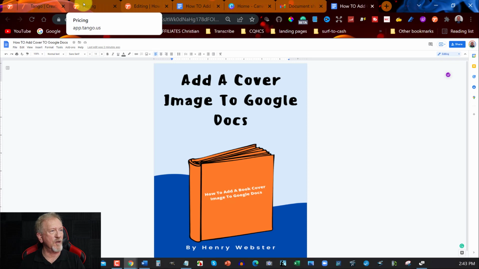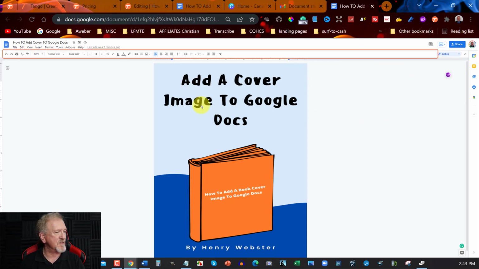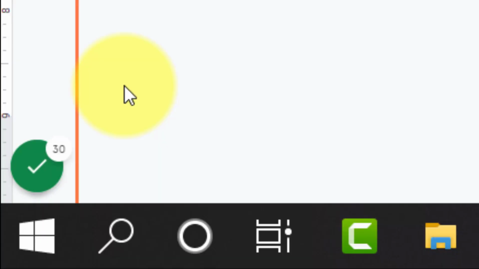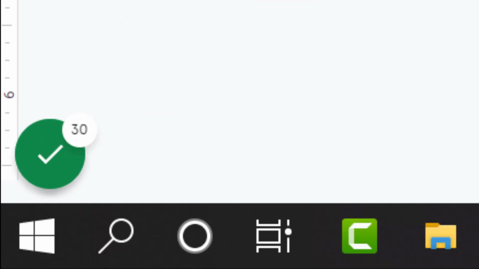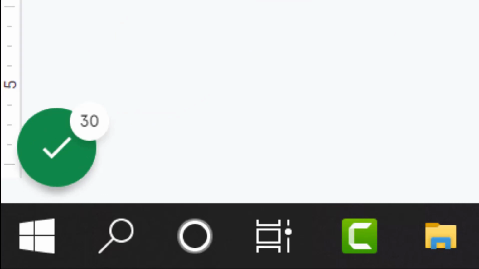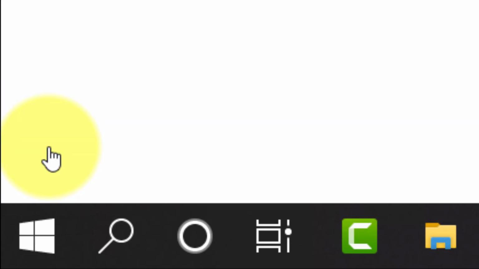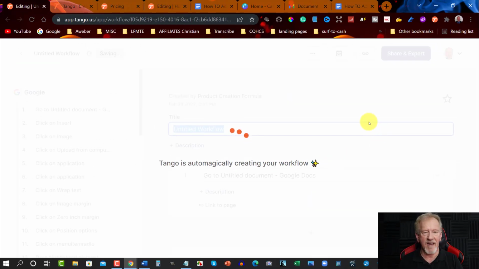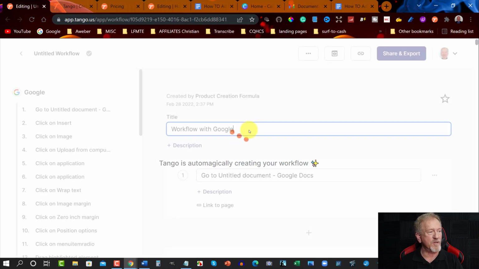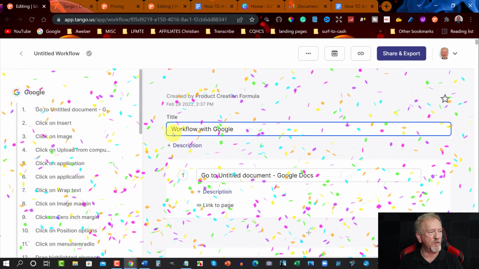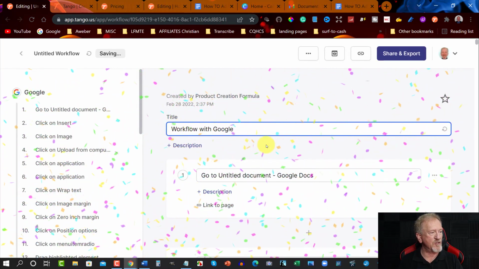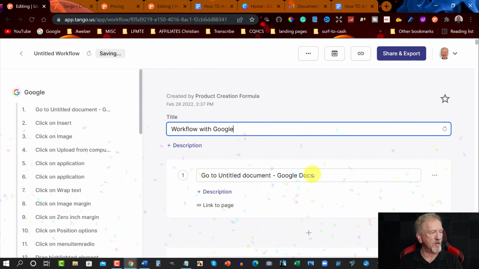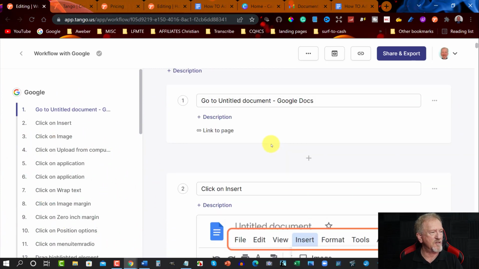Now another thing you can do is we'll just stop this now, and how we stop it is I'm just going to expand it up just a little bit more so we can see what's going on. How you want to stop this is by clicking on that section just there. And what's actually happening here is it is now turning this into a PDF, or actually a workflow. And once it's turned it into a workflow with Google, as you can see, go to untitled document google.com. Okay, so it tells you what to do there.